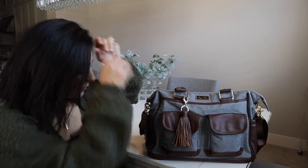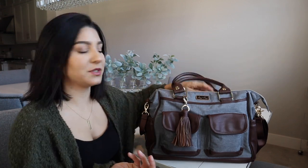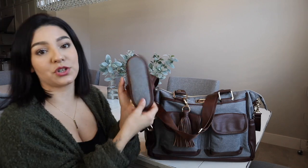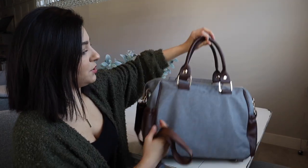So I just want to go over some of the features that this bag does have that I really like real quick, and then we will get into how I'm packing it. So right off the bat, it's called the Triple Threat and this is in the color Handsome Heather Gray. You could use it in the nook of your arm as just a tote bag. You can also use it as a messenger crossbody bag with the strap right here, and it does come with a shoulder pad, which is really nice. And it also comes with an extra strap so you could clip it to this ring right here and this little ring down here and wear it as a backpack. So that's why it's called the Triple Threat — you could wear it three different ways.